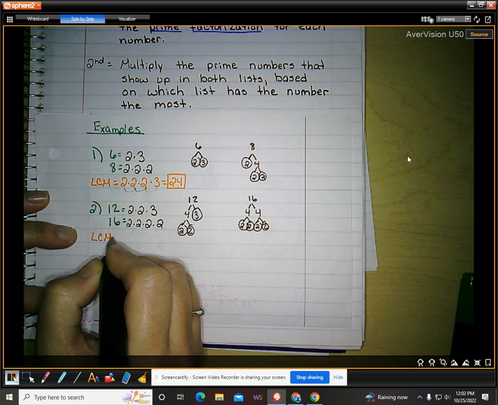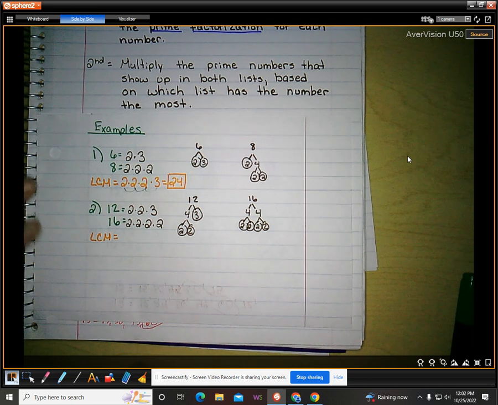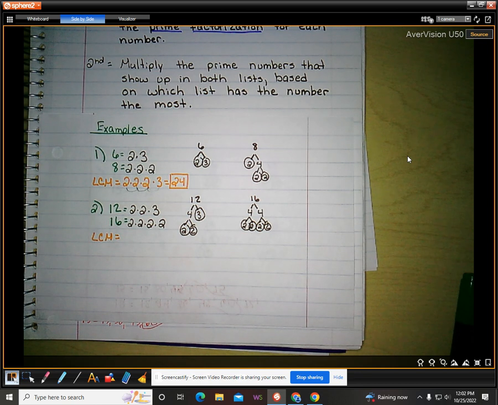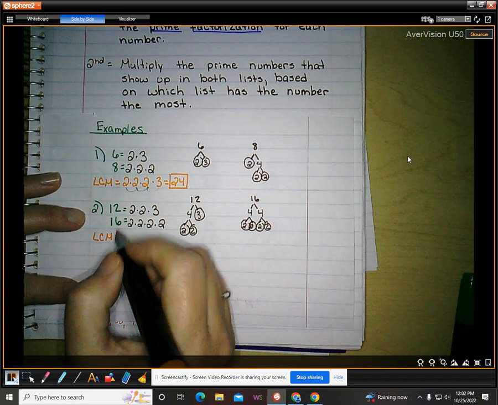Then what is new today is finding LCM. So again, if you look at your list of numbers here, we have 2's and we have 3's. You have to use them. Which row has the most 2's and how many does it have? John? And how many does it have? So we have to use all 4 of them.